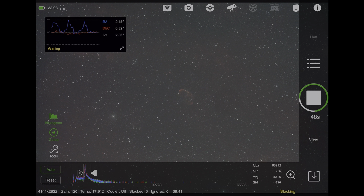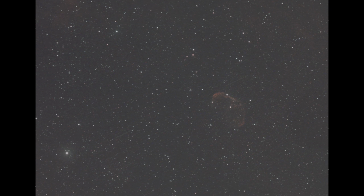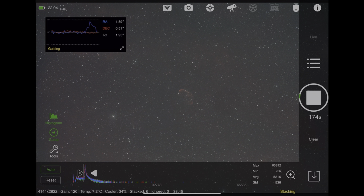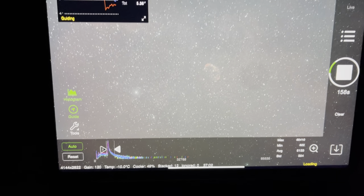Oh shoot — I forgot to turn my camera cooler on! My guiding also looks a bit wonky — it looks like some satellites came through. Actually I'm not sure if that's satellites or my guiding acting up. I'll come back in a bit; I've got about 38 minutes left. I'm in my car — I've got my telescope connected to my cigarette lighter plug drawing power from the car battery. I'm hoping it doesn't drain it over the hour. I'm going to watch some YouTube videos and check back later.